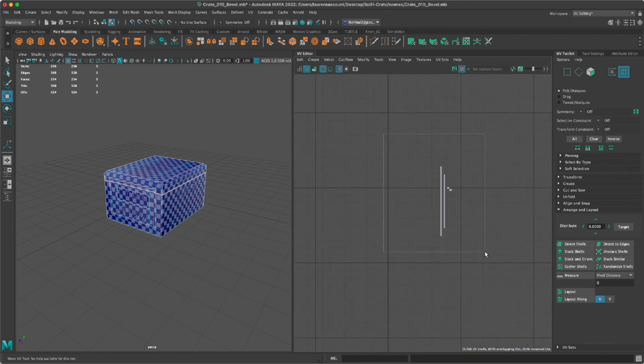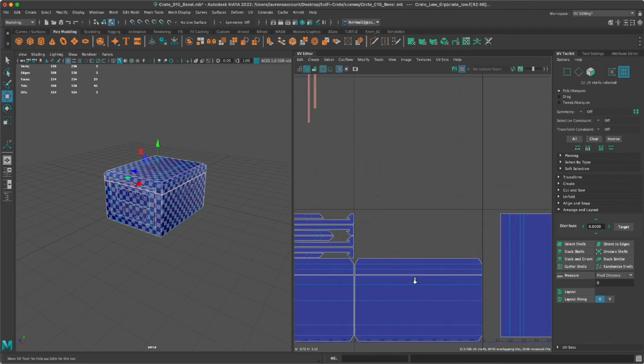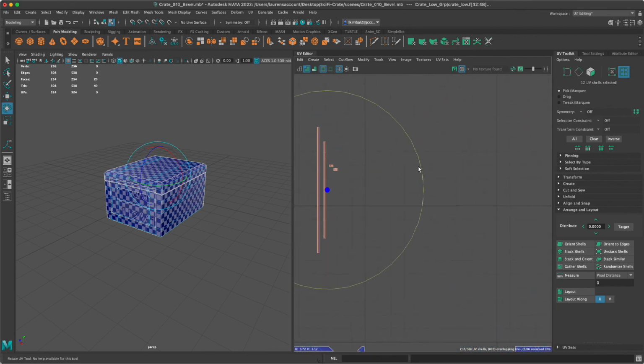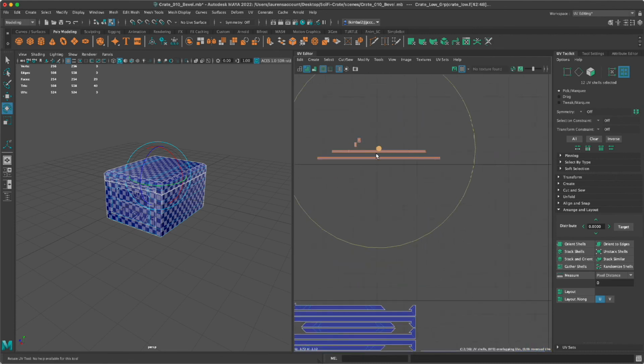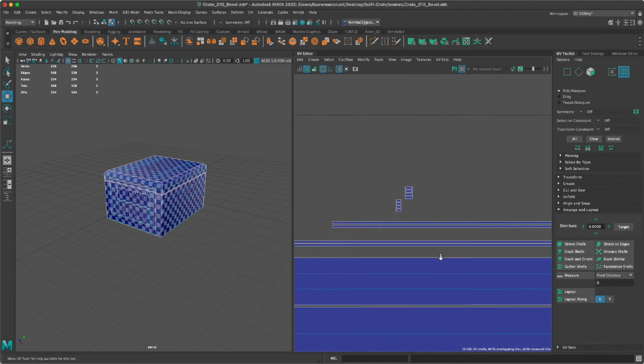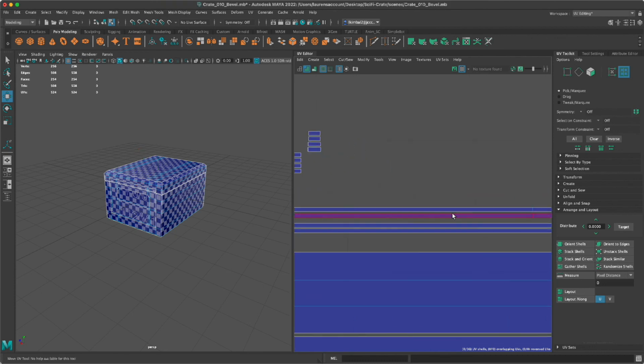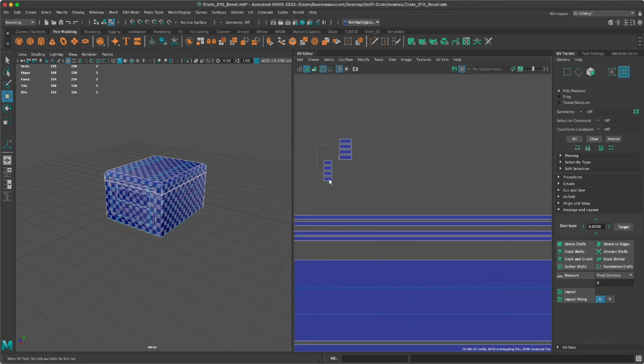Cool. And then you've got these little odds and ends that make up the innermost lip of this crate. And we can just rotate these and just stick them over here. Make sure nothing is overlapping. Nope, nothing seems to be overlapping.